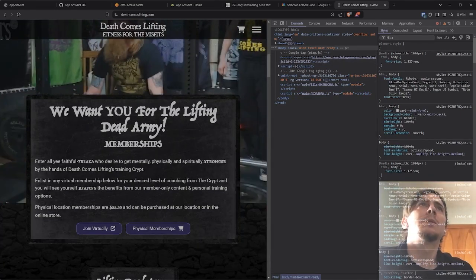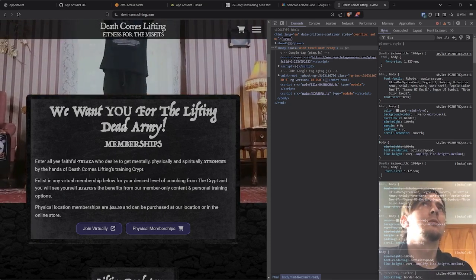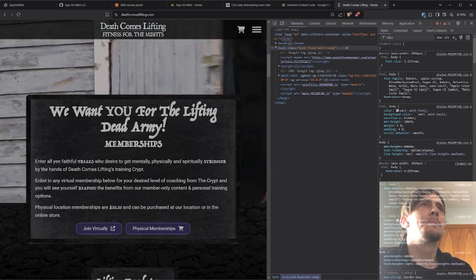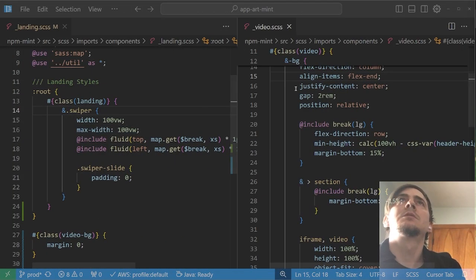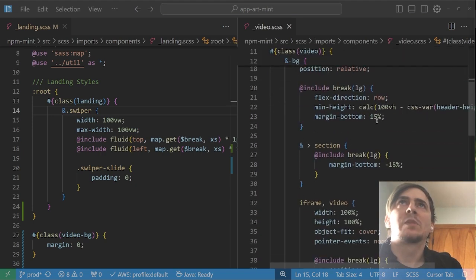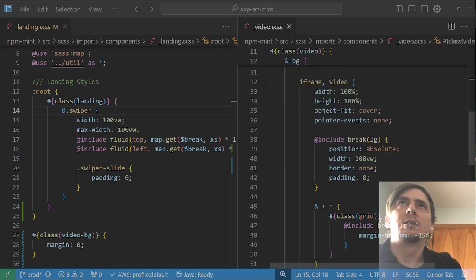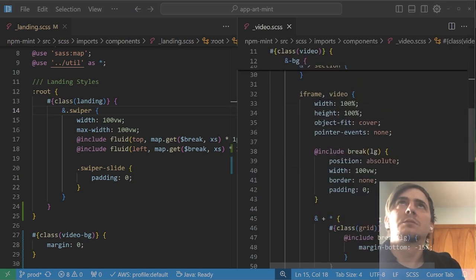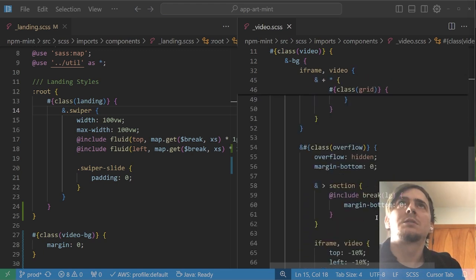Okay. Gotta remember what I'm doing. Come back to the code. That always helps. I was figuring out why the hell there's margin bottom 15% minus 15%. It makes sense.